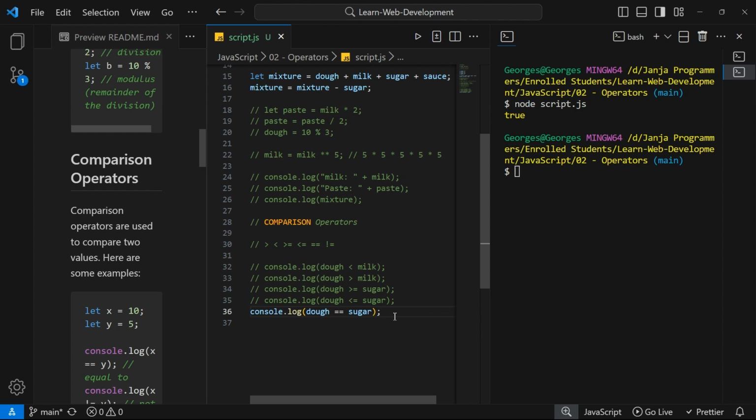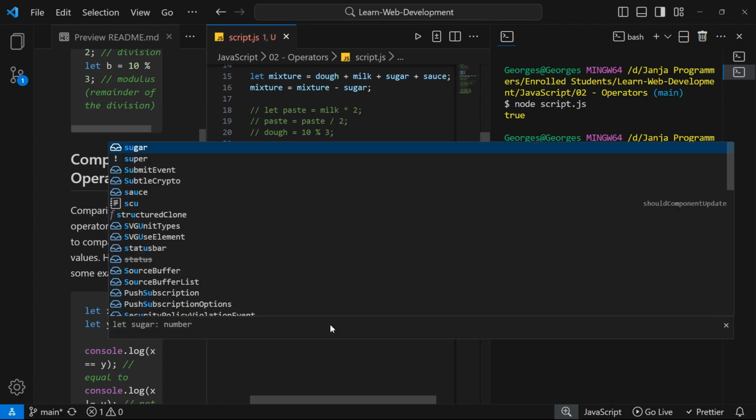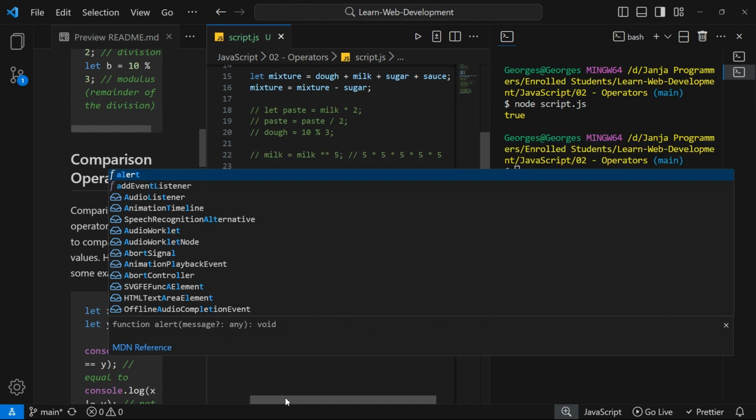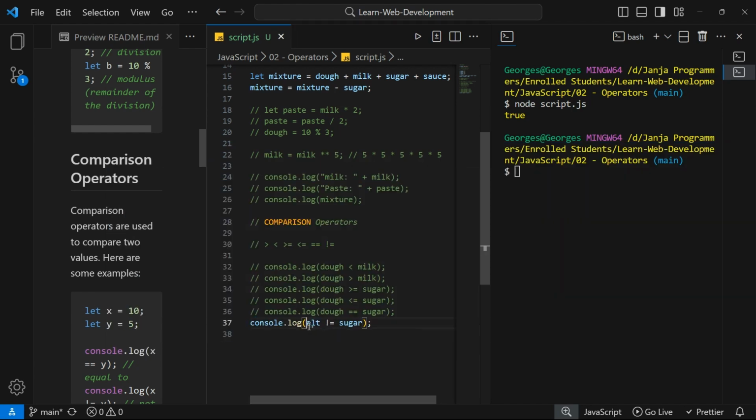Also, you may want to test for not equal. Just as you test if they are equal, you might also want to test if they are not equal. So here let's test whether sugar is not equal to salt. In the recipe book, maybe you've been told that sugar and salt should not be equal.